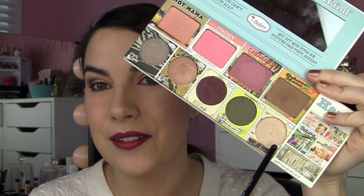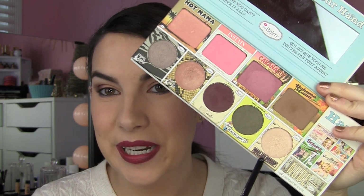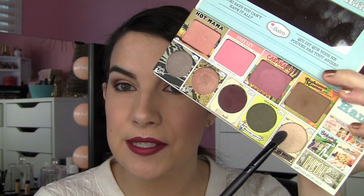And finally, as far as the shadow goes, I'm going to do a little bit of strategic spotlighting with this look, and it's great to have Mary Luminizer in the palette. This is a great highlighter all over the face. I do have it right in here on the top of my cheeks. We're going to put this under the brow using my e.l.f. blending brush. I love this little brush. And I'm just going to take that right up here, give us a little spotlight.